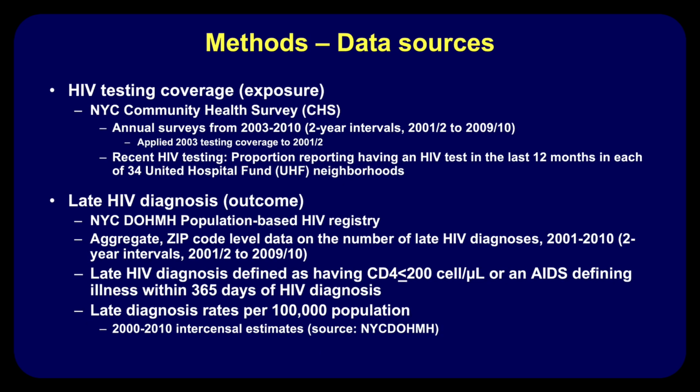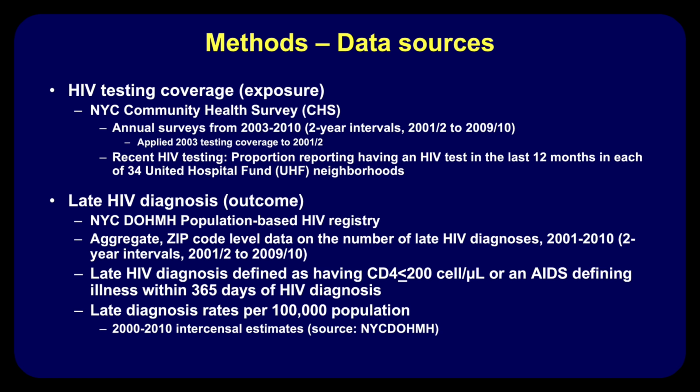So I know that you all remember where we might get information on late HIV diagnoses each year in New York City, but maybe less obvious is where we would get information on what happened with HIV testing coverage and how that changed over time. Well, it turns out that the New York City Community Health Survey asked questions on HIV testing each year that it was implemented. So it was possible to know, from this population survey of the adult population, not only whether people had ever had an HIV test, but a question was also asked whether or not people received an HIV test in the last 12 months.